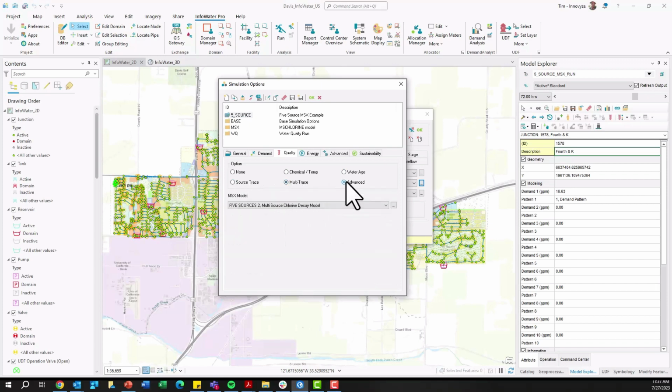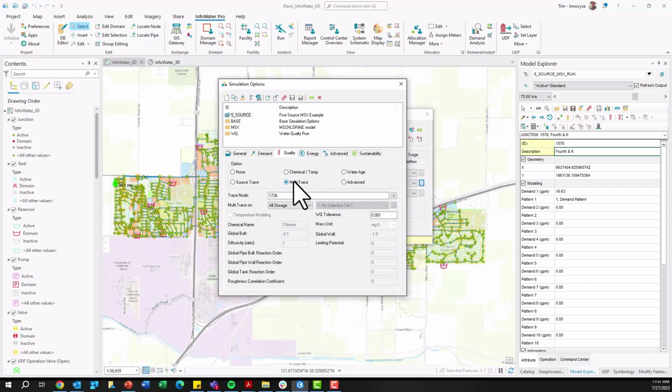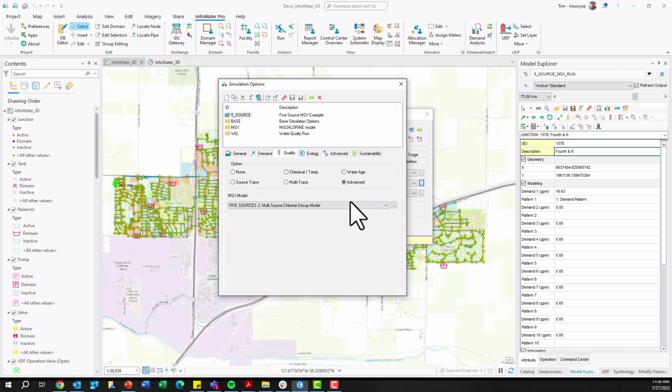However, by doing the source trace within the MSX module, one, it's a great way to start to learn how the MSX module works and functions and how you can apply it to your network for other instances. And two, the drawback for the multi-trace is that it's actually multiple source traces, one after the other, so oftentimes you can get results that go over 100% in terms of looking at percentages within your model, because if you have flow that goes from one tank to another tank to another tank, it's going to count that multiple times there. So by doing the MSX module that we're going to display in this video, you won't have any percentages that go over 100%.